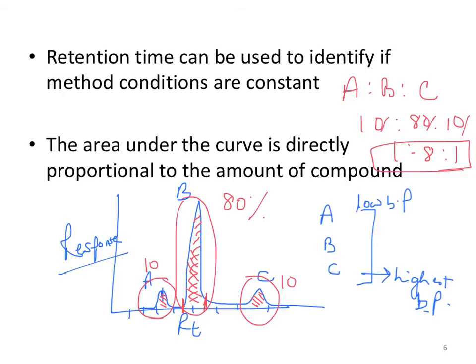And if somebody says that you got a total of, let's say, 5 grams of the reaction mixture, and asks you how much of that 5 grams is B, you would say, well, since it's supposed to be 80%, then 0.8 times 5, 4 grams, is going to be the amount of B in that mixture.